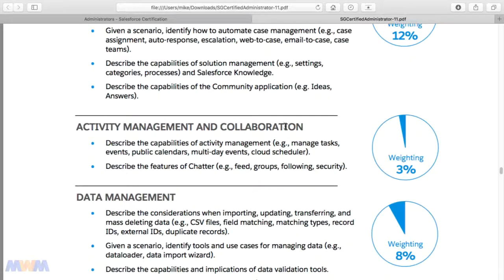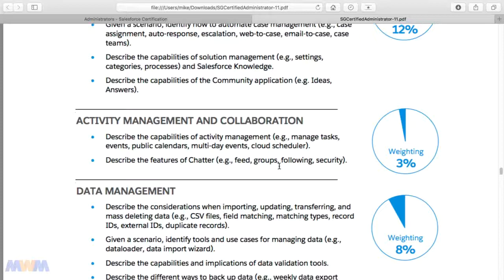Anytime you see the word collaboration, that means chatter, and that was weighted at 1%, which really threw me, because how do you do 1% weighting on a 60-question test? Is it like sometimes it'll be on the test and sometimes it's not? So they've combined those two, and that's a very welcome change from my perspective.